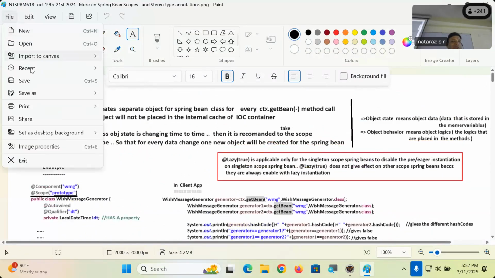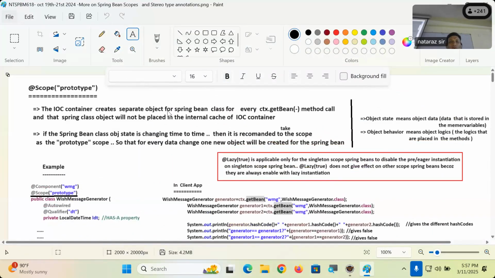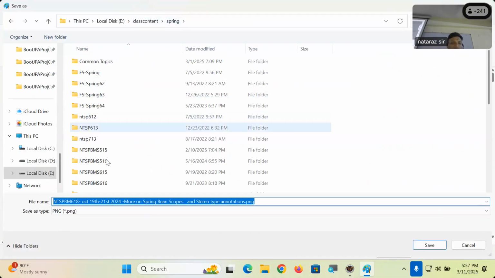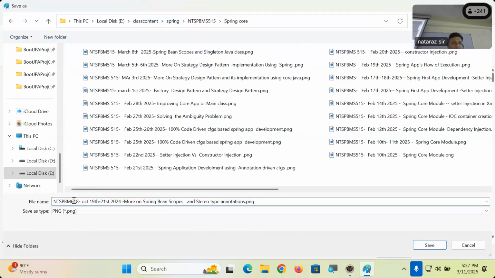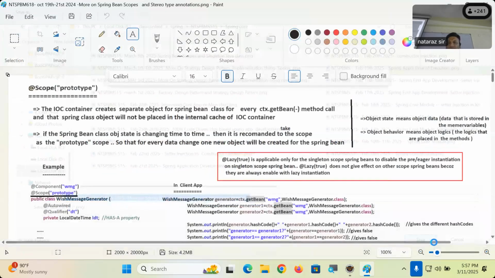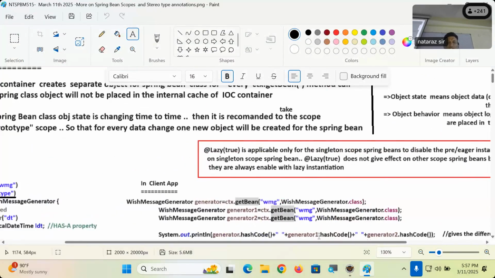What's your batch code? 515. What's the date, my dear? March 10th, 11th. Today's date is 11th, 2025. More on Spring Bean scopes and stereotype annotations. I'll introduce what the stereotype annotations are.